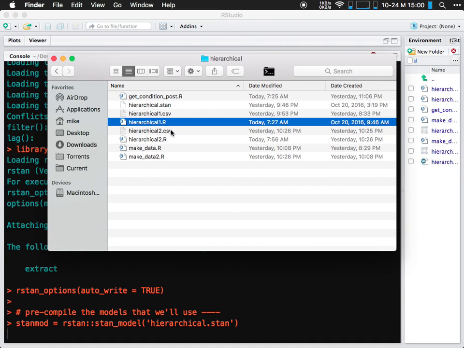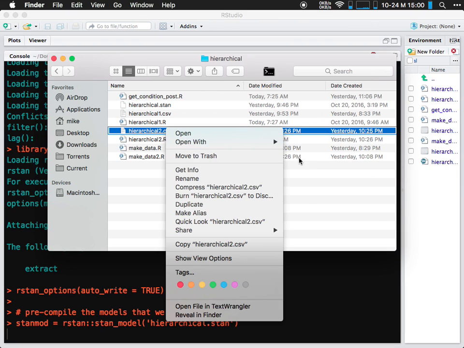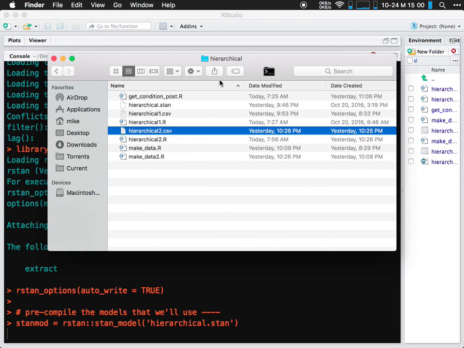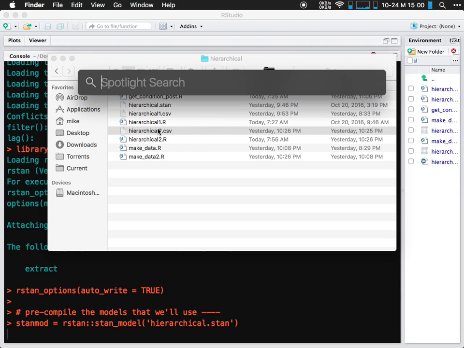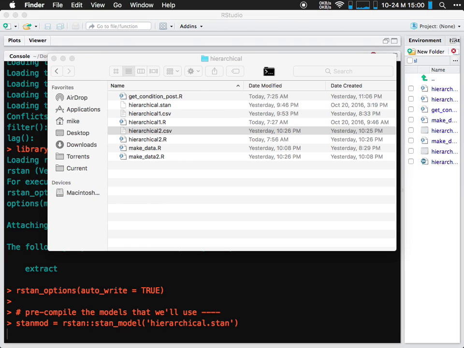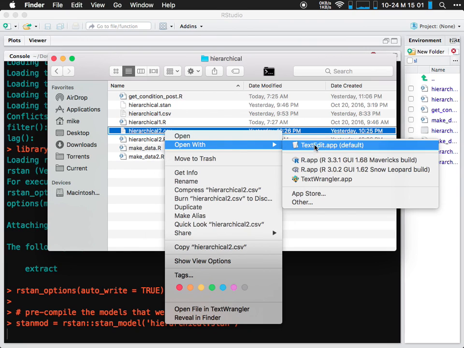While it's compiling the model there, I'll just show you some of this data. Let's see, what will I open it with? Text Wrangler is a good one. So I'm just opening it with a text file reader that opens very slowly. Do we need to be doing this? No, I thought I'd just show it to you here. Okay, I'm going to open it with, what's the default? TextEdit.